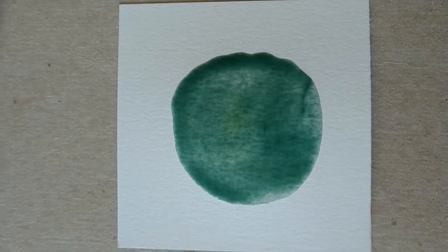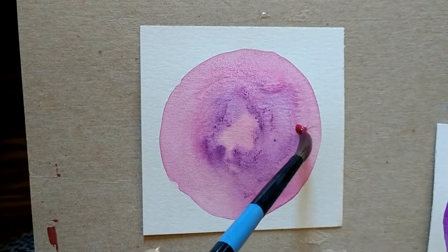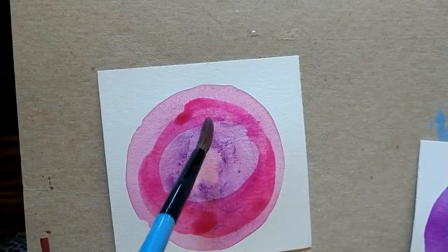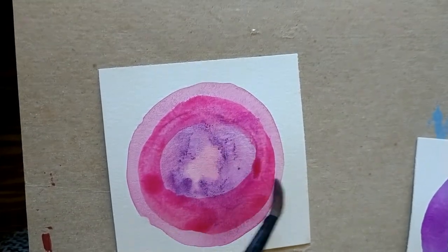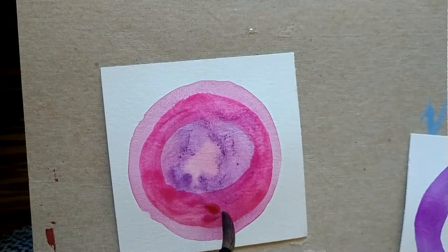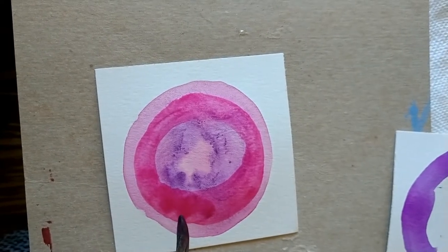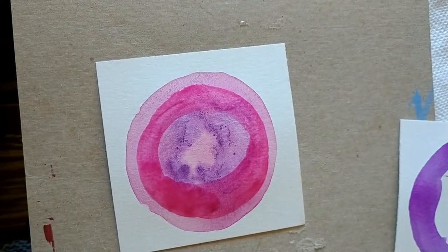Let's go back and take a look at some of the other pieces. I think I'd really like to add just a little bit more to this piece. One suggestion: if you find that your paper keeps moving on you and you're getting frustrated, you can go ahead and tape it down. Painters tape — the blue tape — works really well. You can also put a little bit of masking tape on the back, but try not to put masking tape on the front corners, because sometimes when you take your tape off it will rip your paper.